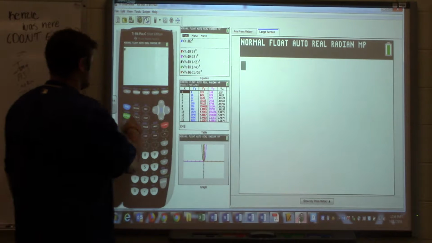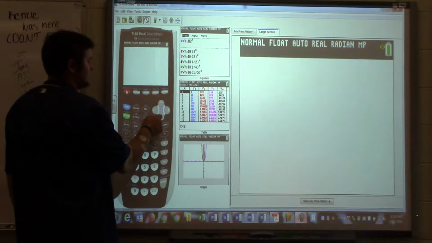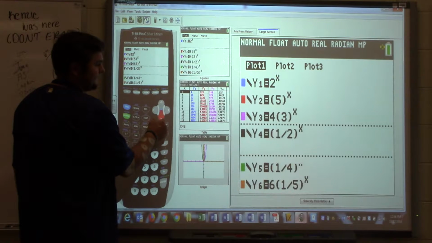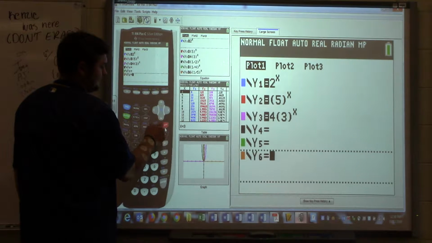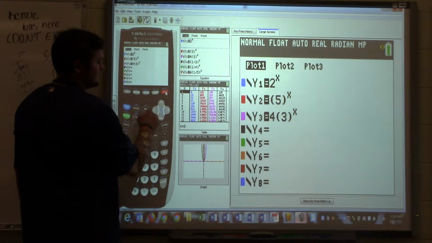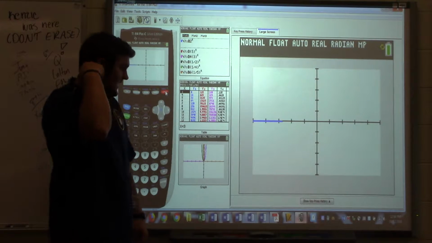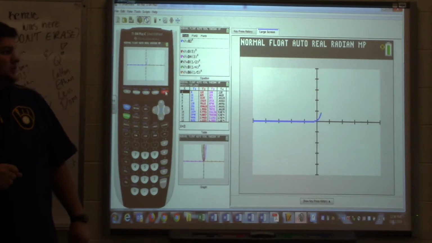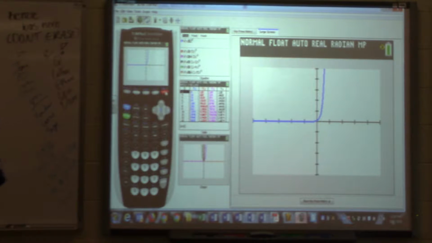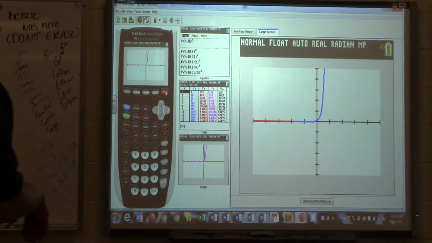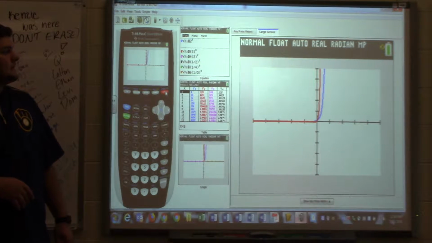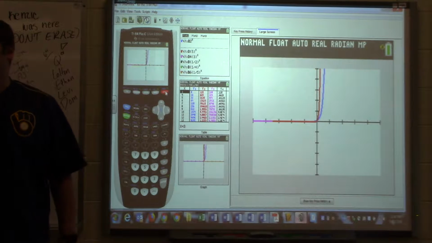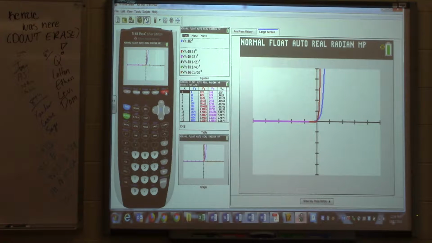So I'll do it as well. Y equals, I already got an error. Okay, so if you graph those, make sure you remember which one is which. Some of us can't tell because they're all the same color. It's fine, we'll talk about them. What's the third value you put in? Y equals 4 times 3 in parentheses to the x power.